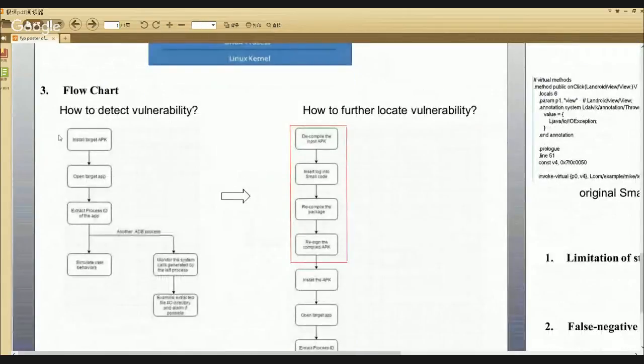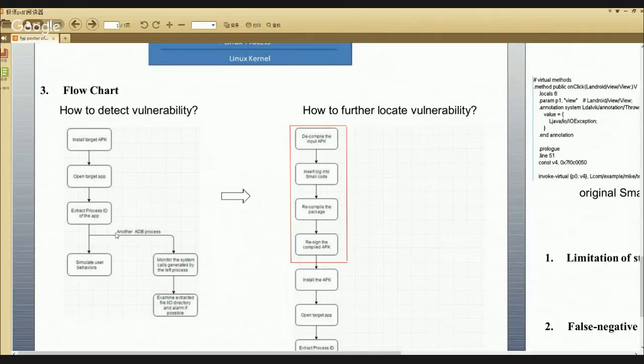First, I will install the given app on an Android phone, which is used as the execution environment of the dynamic analysis. Next, I will open the app and extract its process ID.